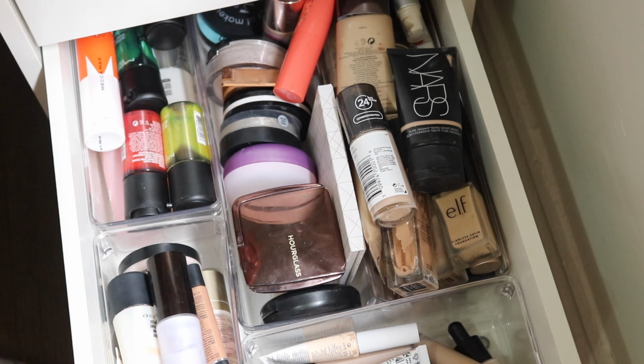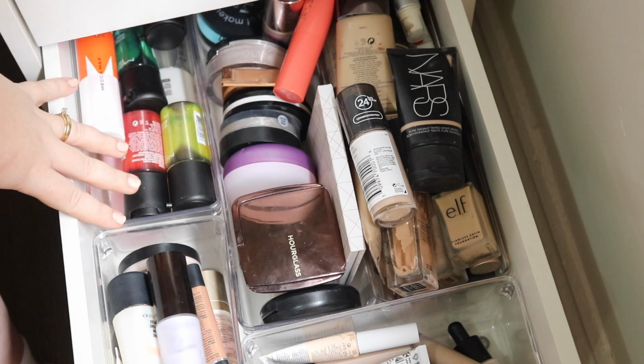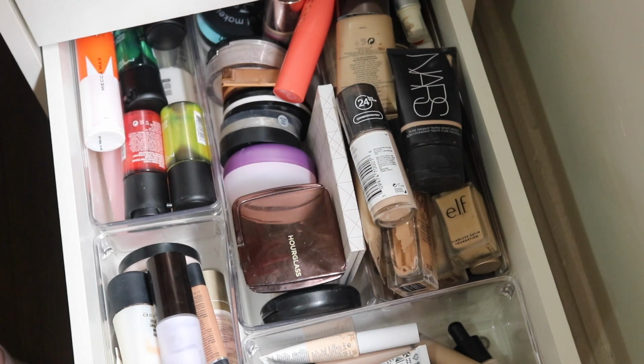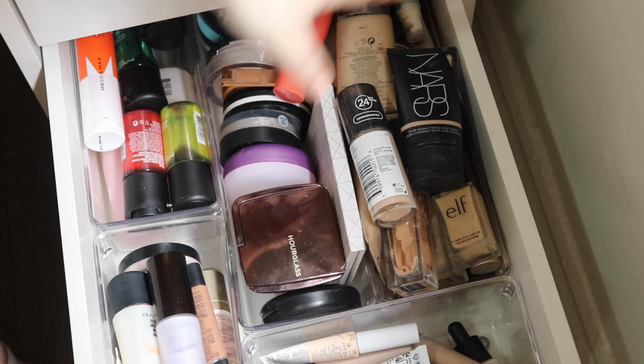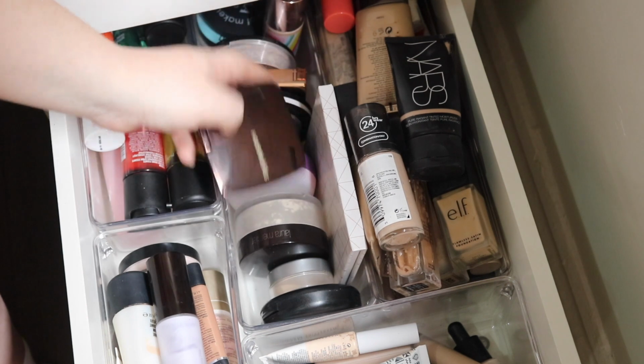And you can see now why I need to do a declutter video. I need to actually create more space. I only have the 5 drawers, and one of the drawers below this is skincare, things like makeup wipes, all those types of things that I think I need to take out and fit into the bathroom. So I have another drawer in here to space things out. I would like to take something out, you know? Anyway, that's not for this video. You can see my foundations are just overflowing. It's crazy. And even my powders, I've got no more space left.